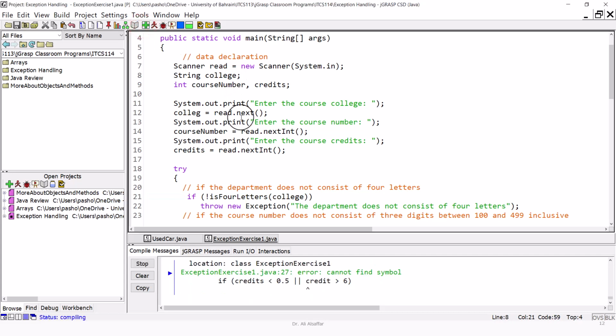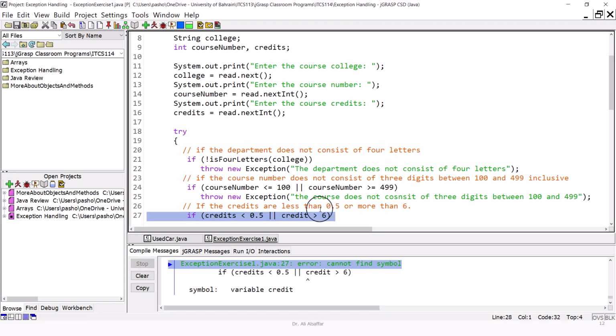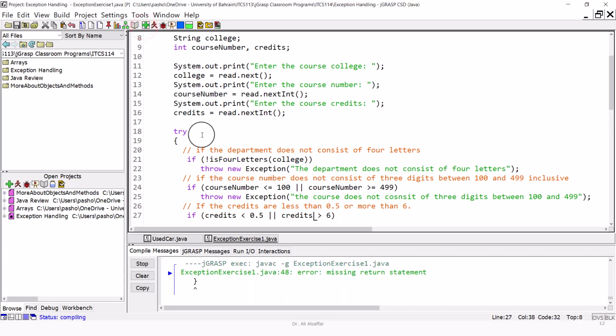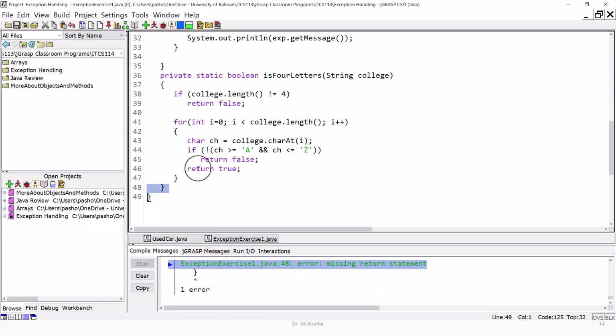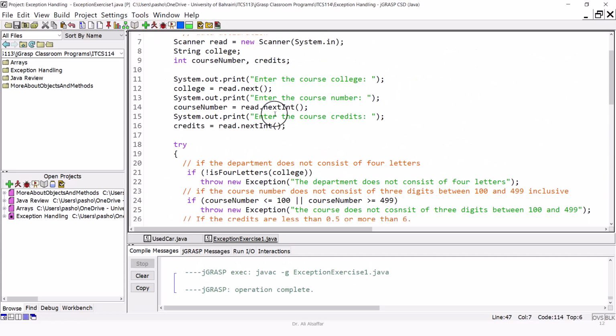Let us compile again. And also we have a mistake here. Also we are missing E. So let us compile again. And here credit we are missing S. Compile again. So we have some errors that we need to correct. In fact, we have a mistake here that this return should be outside the loop, and it should be placed outside the loop. So we are going to place it here. Compile again. So now the program is free of errors.